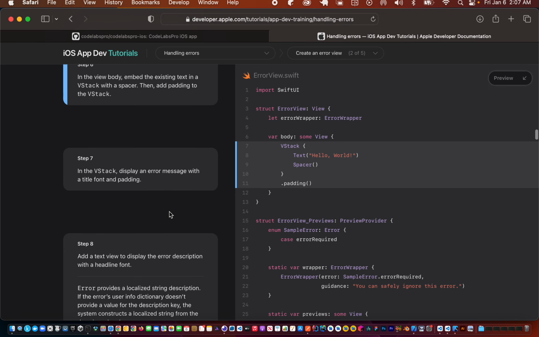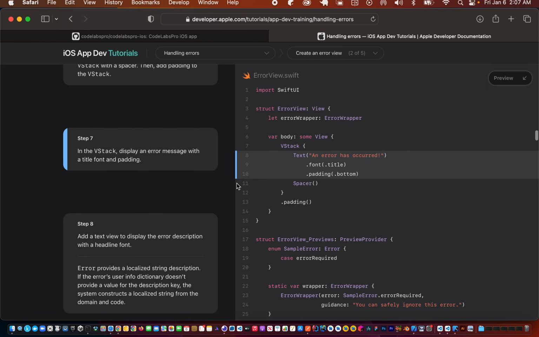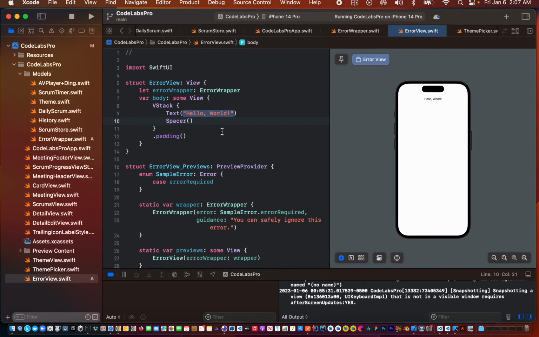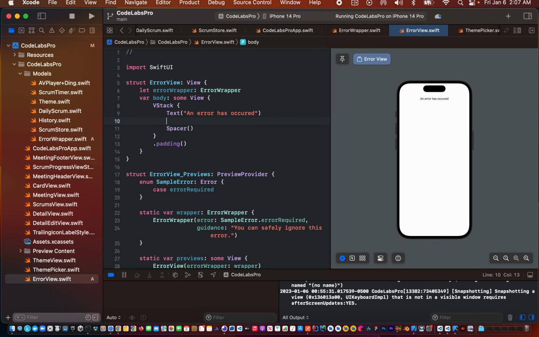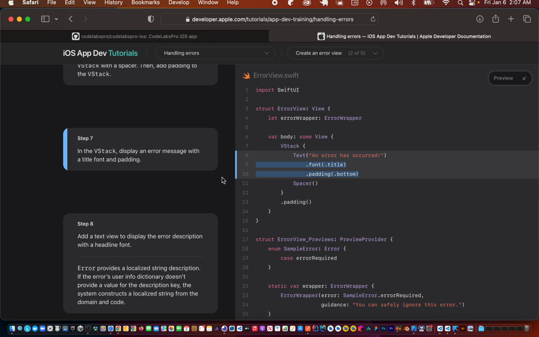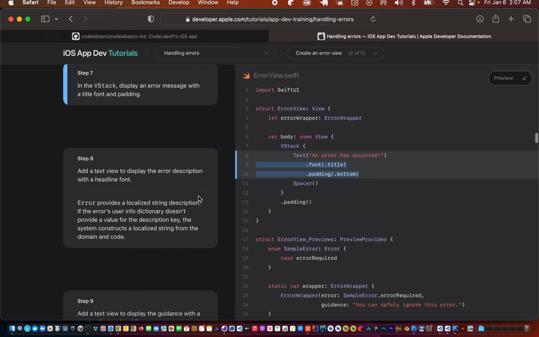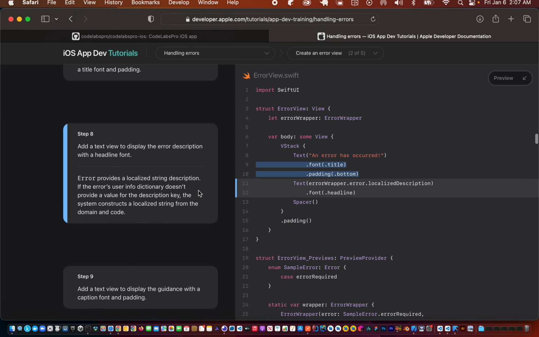Now in the VStack, we can display an error message with the title, font and padding. Now we can add a text view to display the error description.